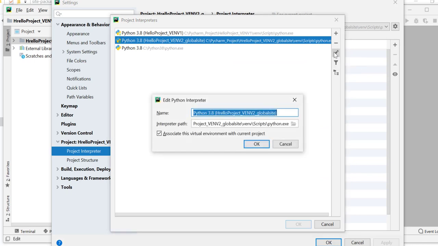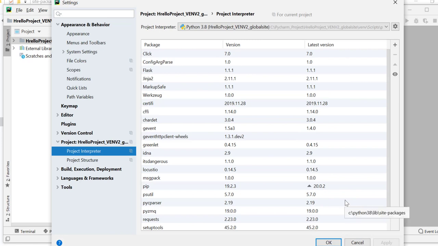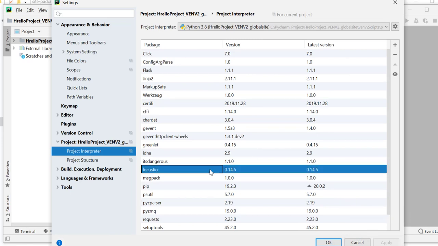And I can go and see this environment. Let's also do one test over here. Let's downgrade this locust version. In case you make any changes over here, they will not be reflected in system settings or system site packages because this is now an isolated environment. All it did is it inherited packages which were available at global level to over here, and now you can have your own environment and it is now a virtual environment which will not impact system site packages.